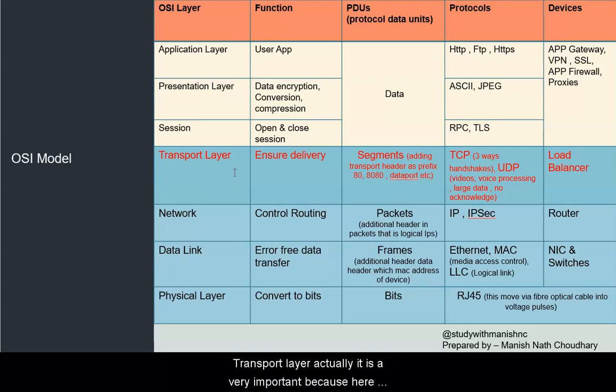And the transport layer is a very important layer because here the data is broken down into segments, and the two protocols playing a major role are TCP and UDP. With TCP, when the data transfers from one location to another, the device gets an acknowledgement. But in UDP no acknowledgement is needed, because when we are transferring a high volume of data like video processing and voice processing, acknowledgement is not needed. And this device is using a load balancer network.